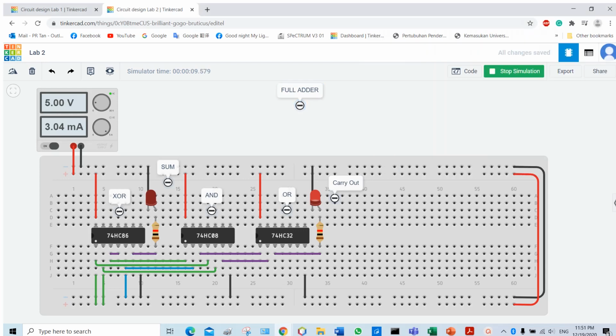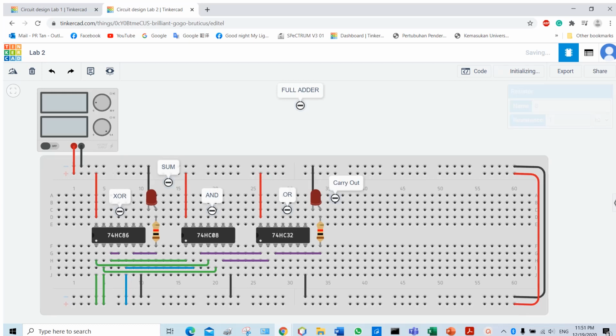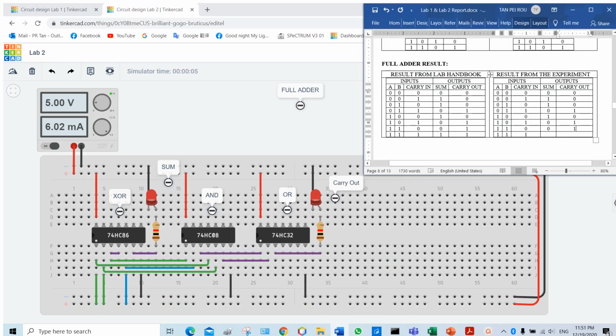And then lastly, connect all the inputs to the positive, which means all the inputs are 1. Then when I start the simulation, both the sum and also the carry out light up. So both the outputs are 1.